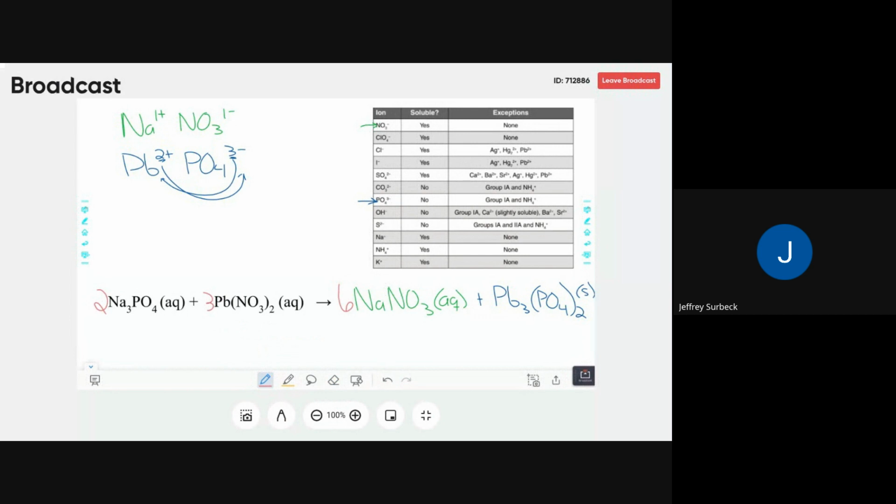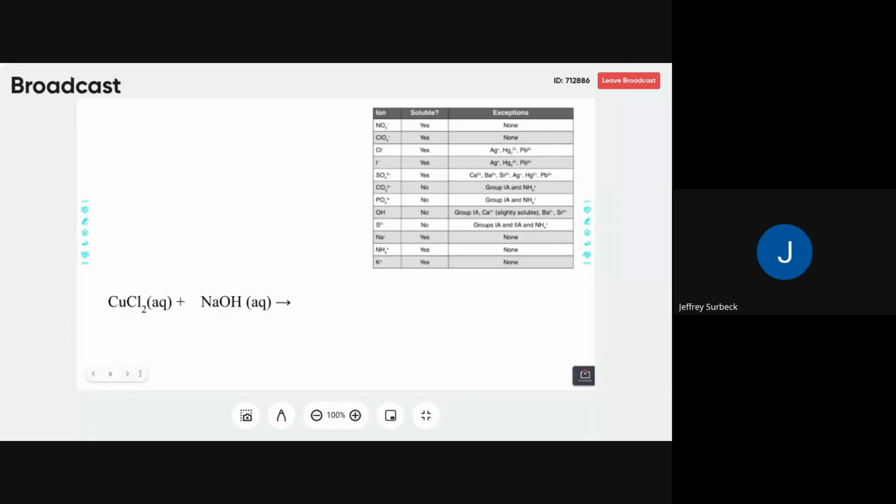Questions? All right. One more and then we'll be done here. Okay, last thing here, copper 2 chloride and sodium hydroxide. Again, we're going to see this. We get copper 2 combined with our hydroxide. Copper is a 2+ charge. Hydroxide is an OH 1- charge. Be careful here, swoop and loop. How many Cus do we need? We need 1. How about OHs? 2. Okay, so we would say this goes in parentheses.